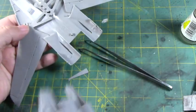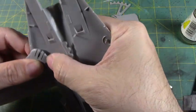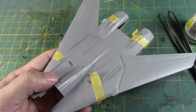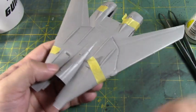Am I missing something here? There's the peg there. Alright, let me review this. Give me a second. Okay, took me a few moments to get this done. Couldn't do it on camera. I've been here for hours.